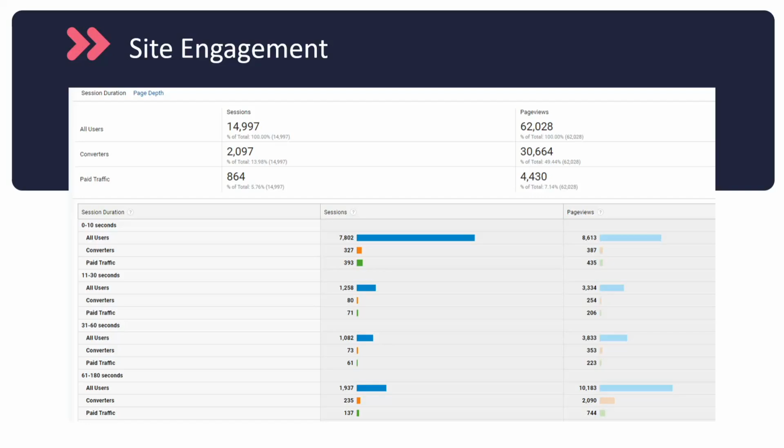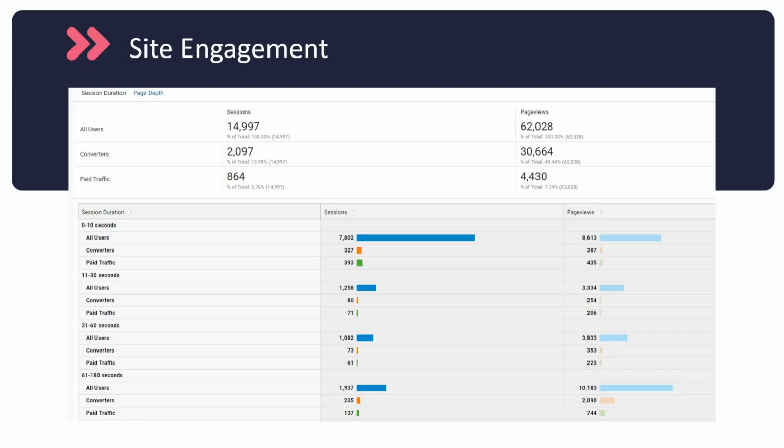What you could do with this information is you could create an audience of these people and exclude them from your targeting. So anyone who spends 10 seconds or less on your site will not be targeted again. There might be some cases in which this is a really bad idea, but it is an option and something to consider. We are going to be looking at creating audiences in the next lesson.